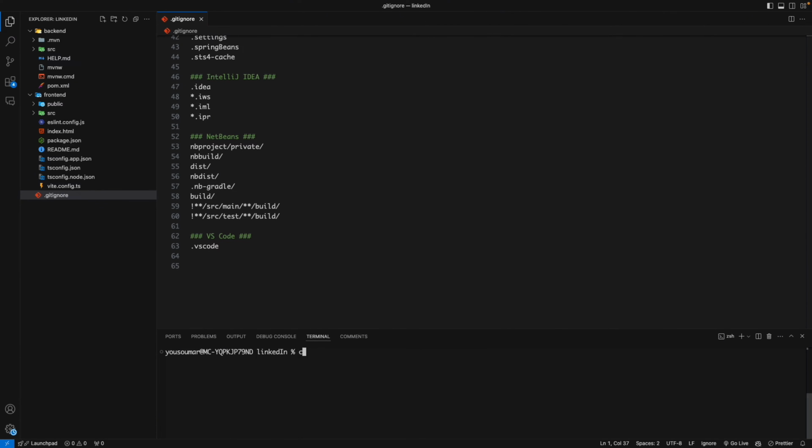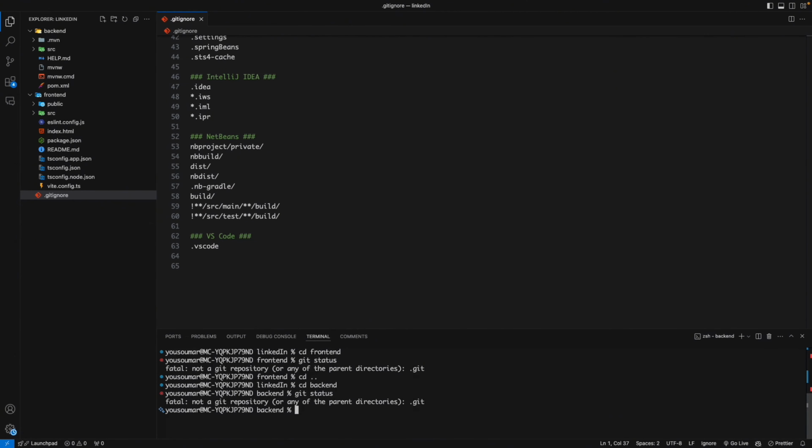Then let me go to the frontend and make sure there is not a Git repository. Yeah, there is no Git repository, which is good. Come back to the backend. Okay, that's good for us. Then we are going to instantiate a Git repository in the root folder.